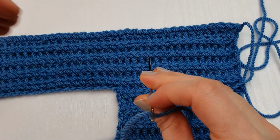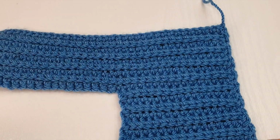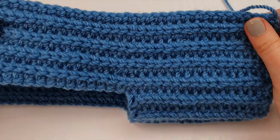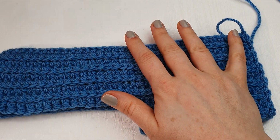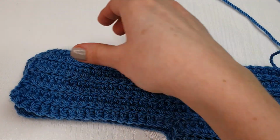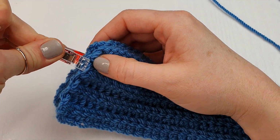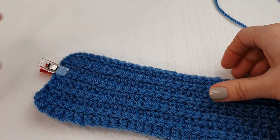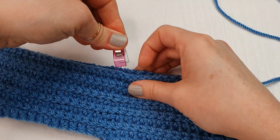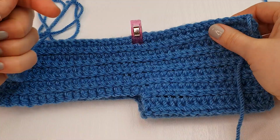So prepare your yarn needle and thread that long yarn end like so. Fold your slipper in half, and it doesn't matter which side because both sides are exactly the same. So just make sure they're nicely on top of each other. And now you can use these little clips, or if you don't have them, you can use the pegs. And this will hold your slipper while you sew nicely in place.